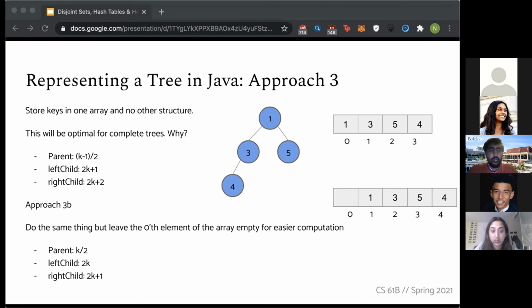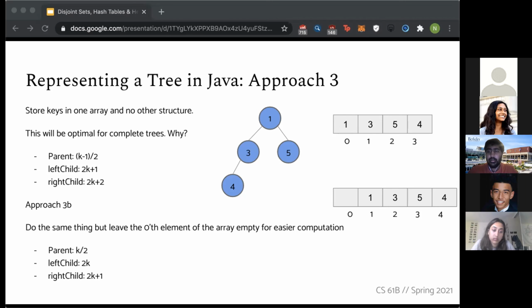For a complete tree, we can do these calculations since we know where all these positions are. We start with the root as the first element, so it's at index 0 for approach 3a. The second element's at 1, then 2, then 3, everything's in order. We have some equations to calculate our parent's and children's locations, given that we're at a certain element with index k.